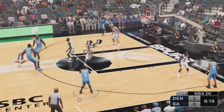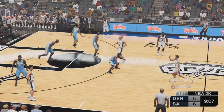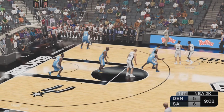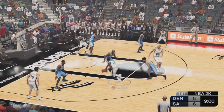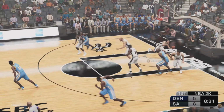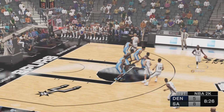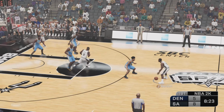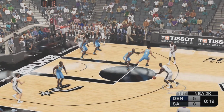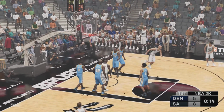LeBron James to Steve Francis for the 3. I think that's a nice duo. Steve Francis, we had a hard time having much success for him in this sim until he joined LeBron James. We got a basket here for Scott Pollard and the Spurs, 8-5. It's going to be tough to split those guys apart, Francis and LeBron, because there's really nowhere else to put Steve Francis. You know, he's kind of a tough player to build a team around. But it seems like a guy like LeBron James is the best possible scenario for him.